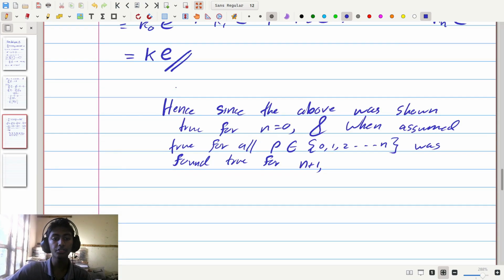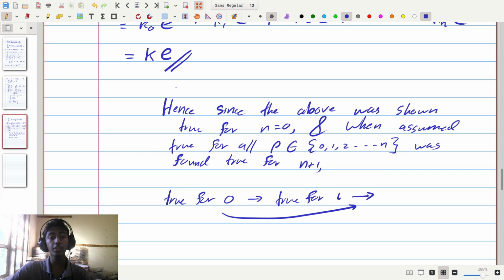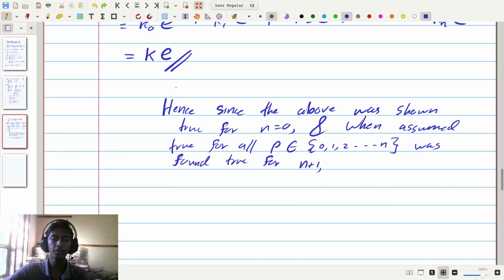number. So then, since it's true for 0 implies true for 1, which then implies, actually we would write something like this, because you need it to be true for 0 and 1 to prove it true for 2. So then it's true for 2. And then if it's true for 2, then it's true for 3, since we've proven that it's true for 0, 1, and 2, and then so on and so forth. So you would say that as a final statement, it is found true, the result is true for all the set of numbers that we can cover by using this method.